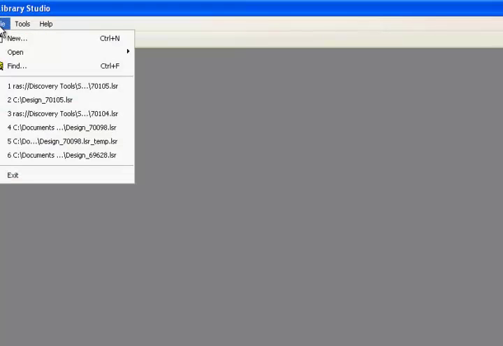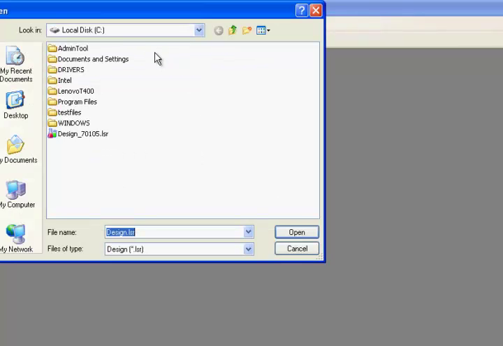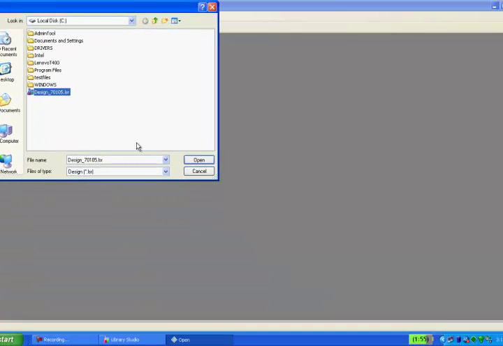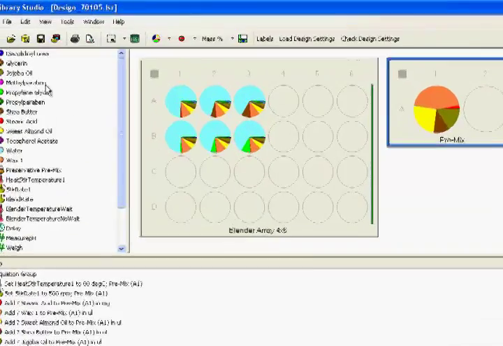So the last section would describe how to get a library from the local folder or from the database so that you can view it or edit it. To search in the local folder, you go to File, then you say Open, and then Open from File. And that will give you all the folders. For example, here there is a design, Library Studio design, which you can open here, and then it's going to open up the library, the library we created a few minutes back.